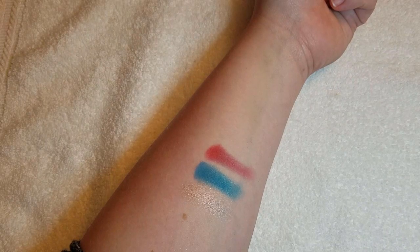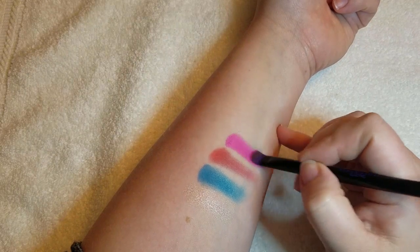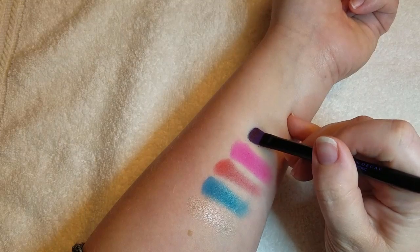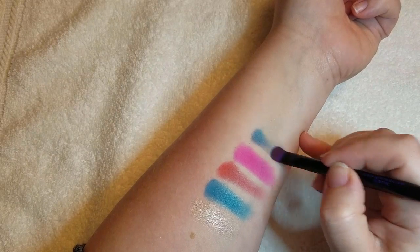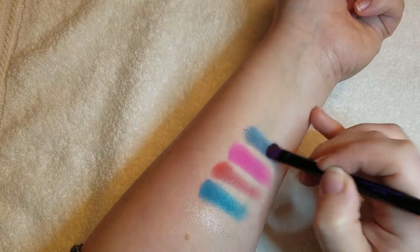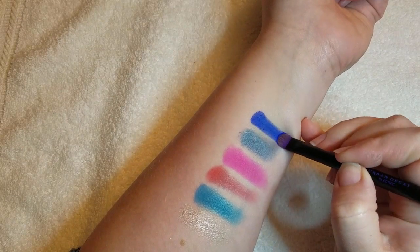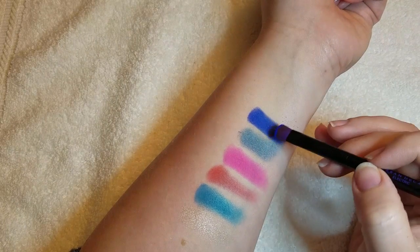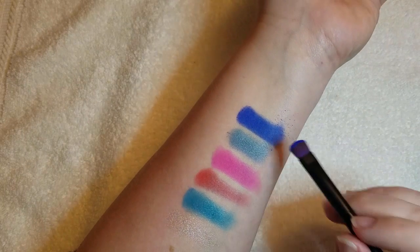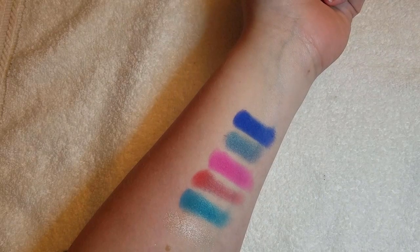Next is my favorite, which is Savage. Again, it works better if you pat it on — that is a beautiful hot pink color, my favorite. Next you have Fringe, which is not as easy to apply as some of the other colors. This one is Chaos, which is an absolutely beautiful blue color. This blue and this pink go together really, really well. There is a bit of fallout — I put a lot on my brush, so I apologize. I dug a little deeper into the pigment than I usually do.